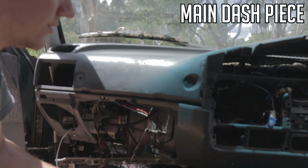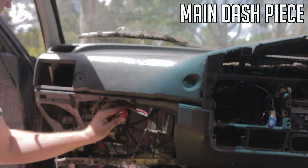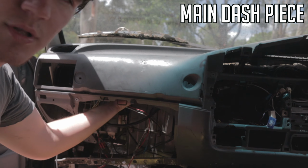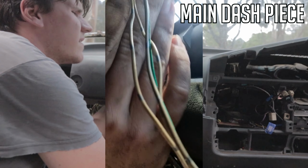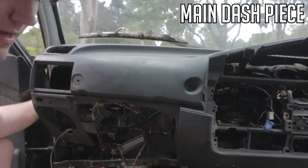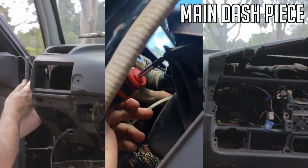This is how I like to do it. If you get yourself a short, stubby screwdriver, you can get up in the back there and unscrew this aircon vent and the part that's holding it in. That screw just there, so we can get that. And so once you got that out, there's another one much easier just around the side here.